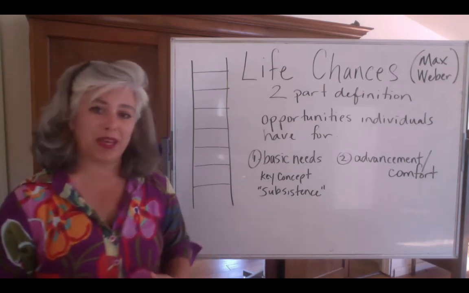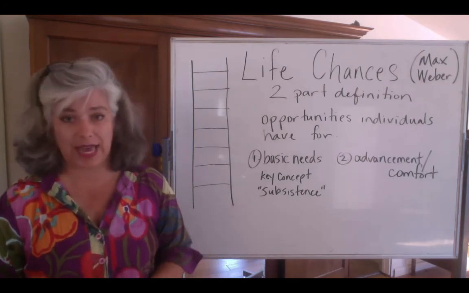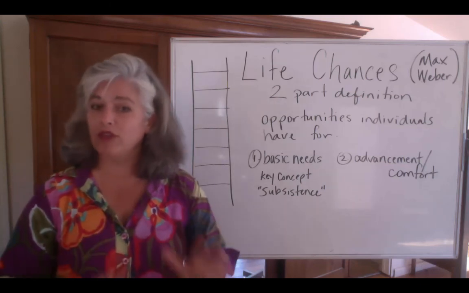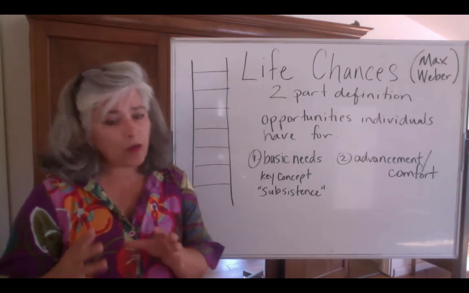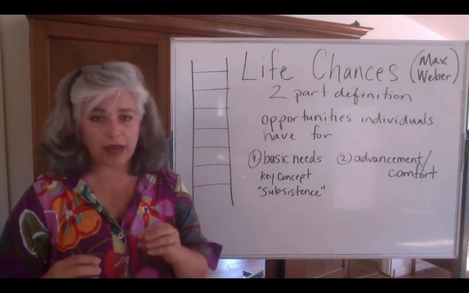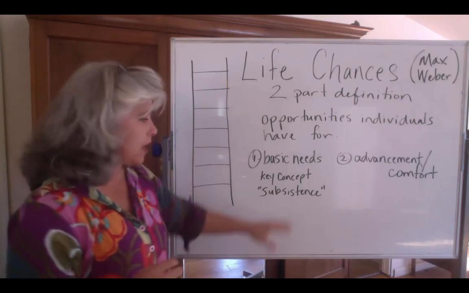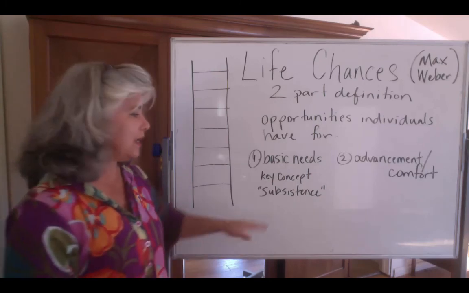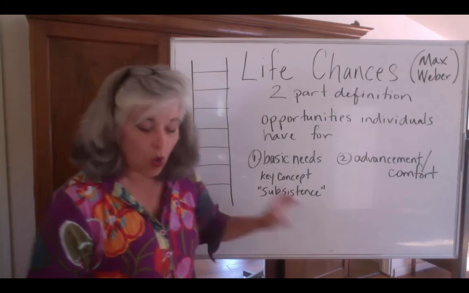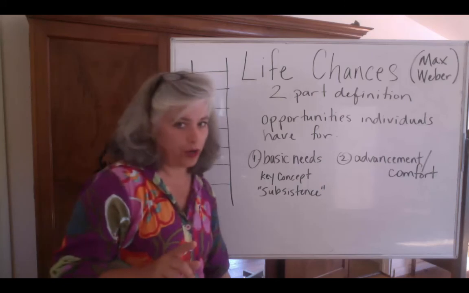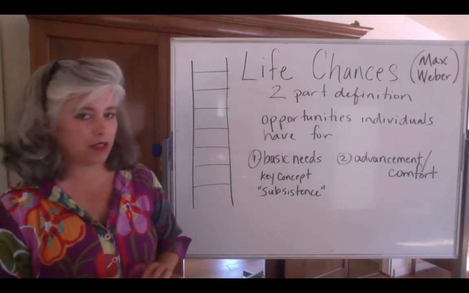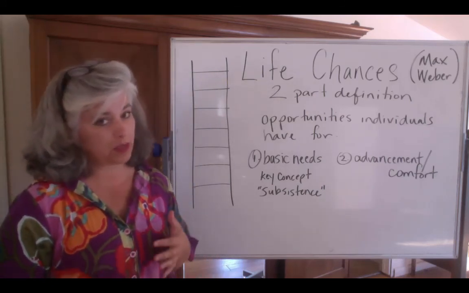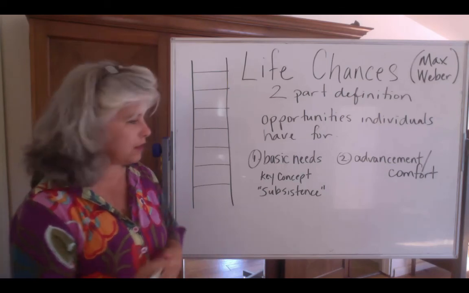Subsistence essentially means survival from day to day. Basic survival from day to day. I don't mean the kind of survival that they do on Naked and Afraid. I mean the kind of survival that a human animal anywhere needs. We need food and water. We need drinkable water. This is going to be a key concept that's going to come into play when I'm explaining to you the different types of poverty later.